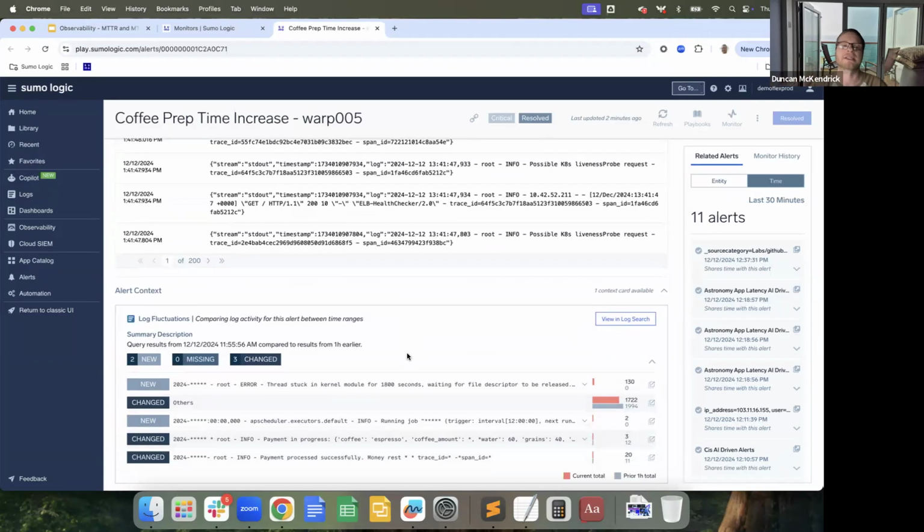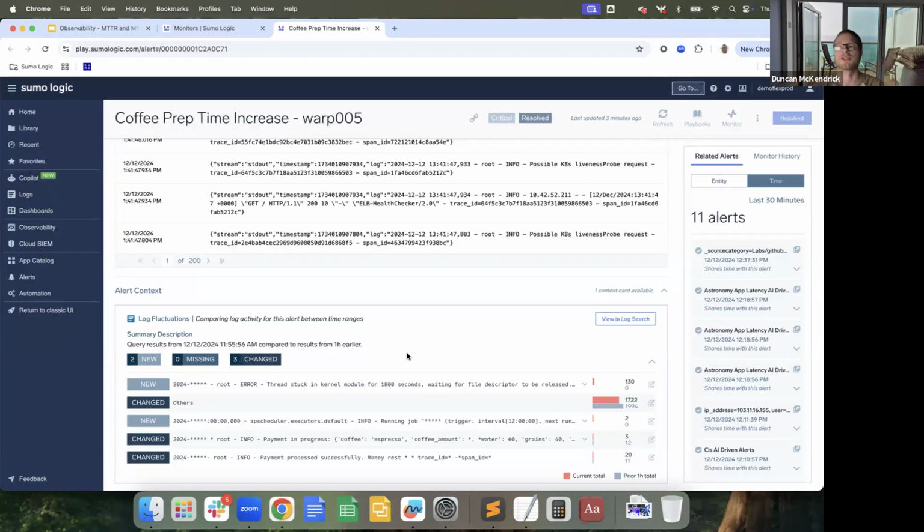So we have alert context. Alert context is kind of like a machine learning AI tool, but it utilizes our log reduce function, which is really useful for making sense of logs. So the log reduce function, if you've never used it before, basically will get a load of log data that you've returned in a search and filter it by unique signatures to those logs.